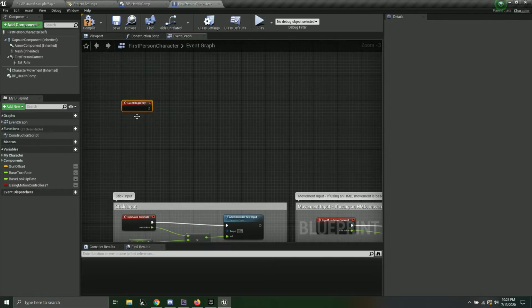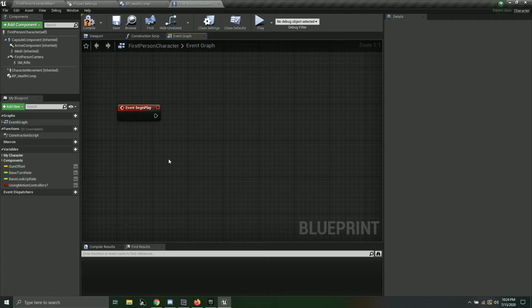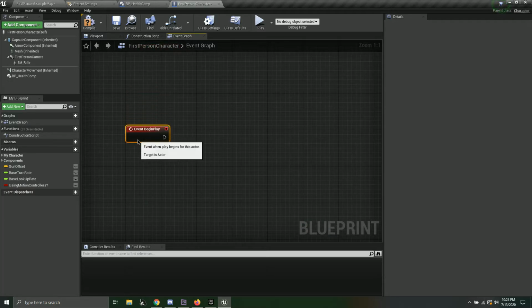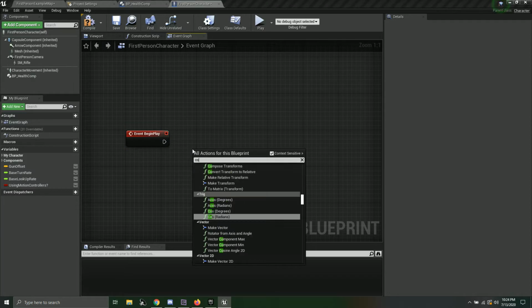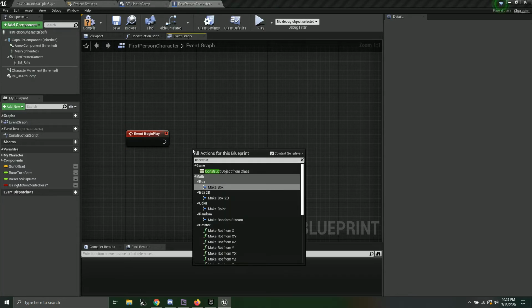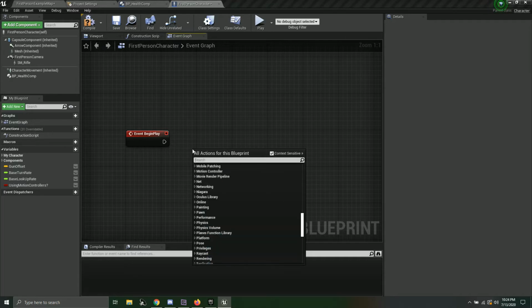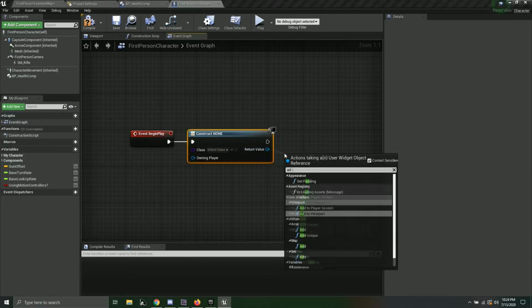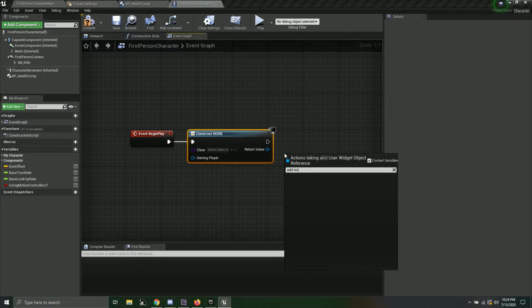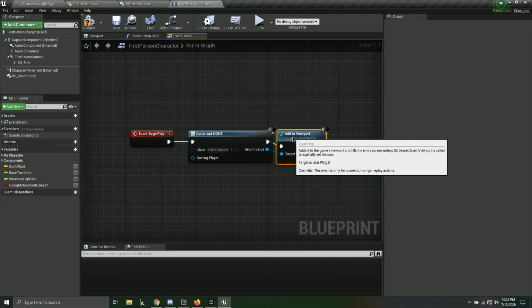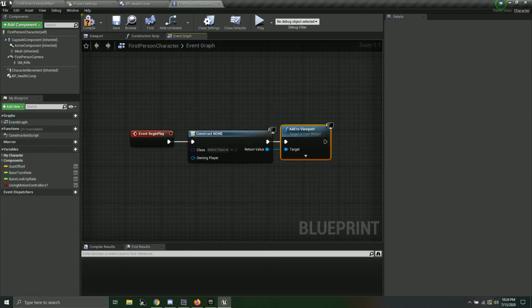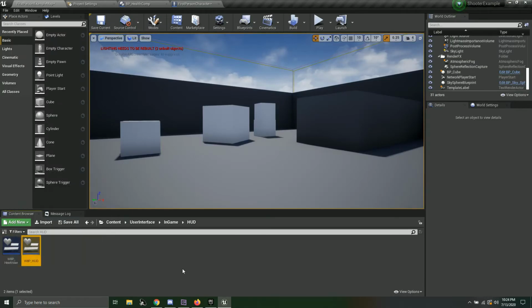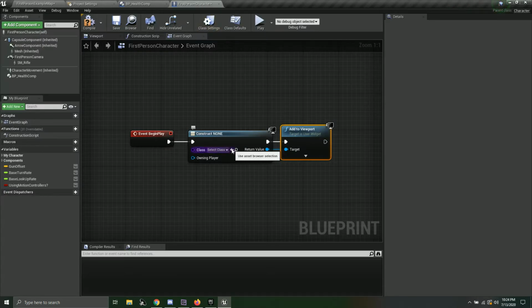So generally, you don't want to spawn your user interface on your character itself. This is not a good practice, but we're going to do it right now just because it's not going to hurt what we're doing. Wait, this is not construct widget, this is create widget. There we go. Add to viewport, great. And let me show you guys a handy trick. I'm going to click back to here, select our WPP underscore HUD, and then click on this hidden little arrow, and boom, it fills in. It's great.